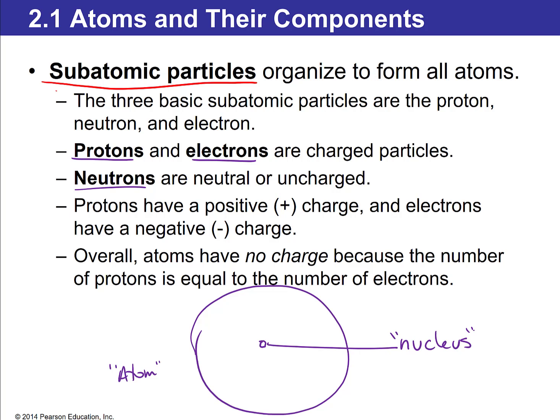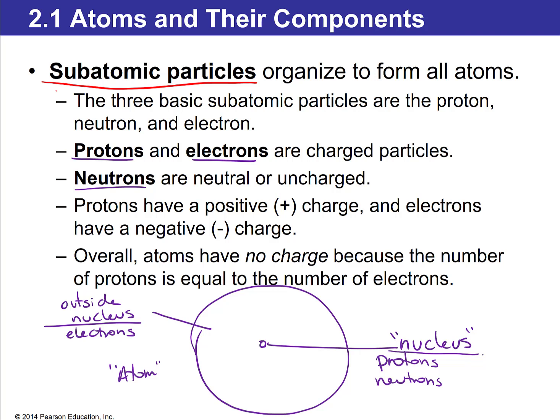Very similar to the nucleus of a cell, always kind of that central circle, central space. The nucleus contains protons and neutrons. All of the space outside of the nucleus is where you find electrons. So this is one way that they differ. Protons and neutrons are in the very center, sort of in this tight little core.